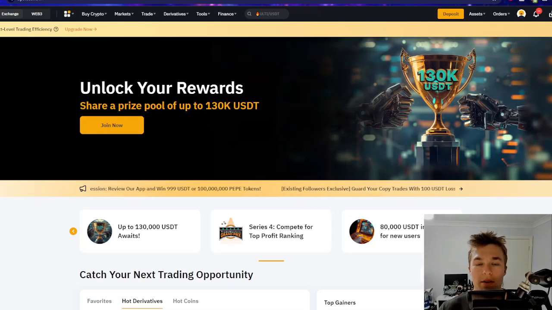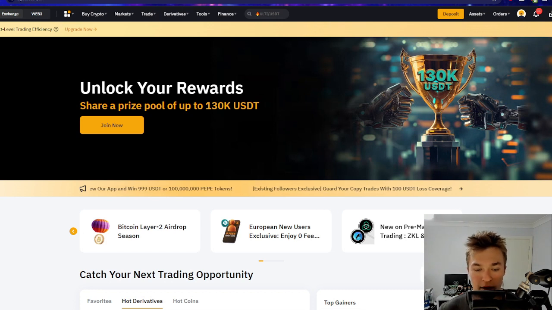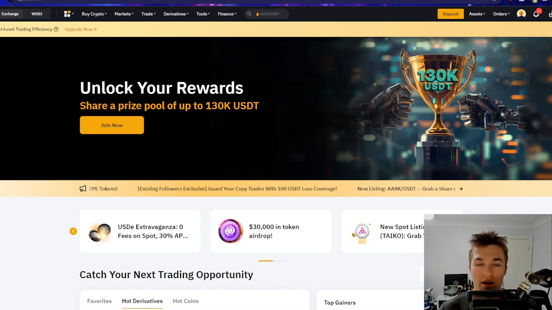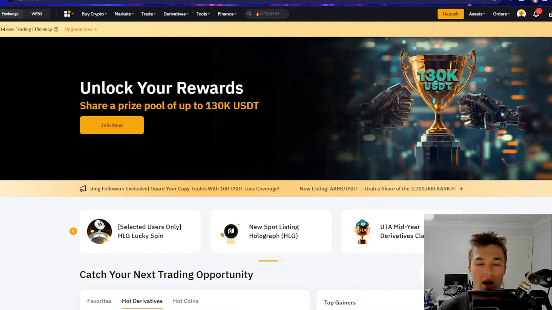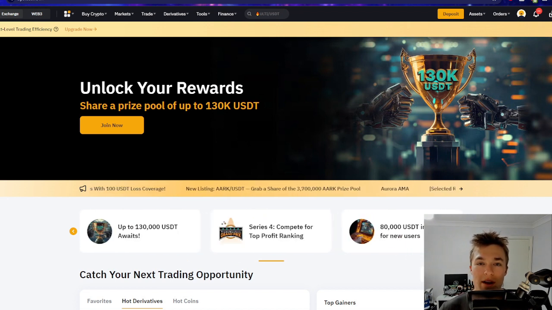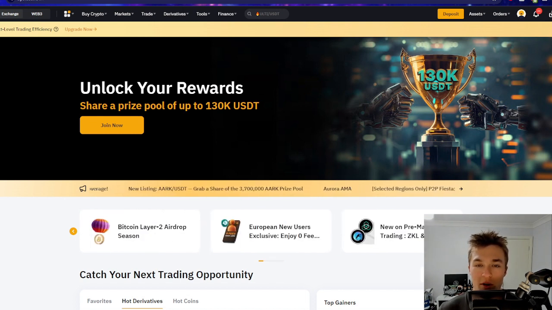Today we're going to be going through how to deposit funds onto ByBit. For those of you that don't know, ByBit is a very popular trading platform or exchange, whatever you want to call it. They have multiple different things that they offer for users, including trading, spot markets, derivative markets, and earn programs. There's a variety of different things that you can do through ByBit, but this video is just going to be focusing on how to deposit funds onto ByBit. That way you can start trading, start yielding, whatever you want to use ByBit for. Obviously you need money in order to do that, so that's what we're covering in this video.